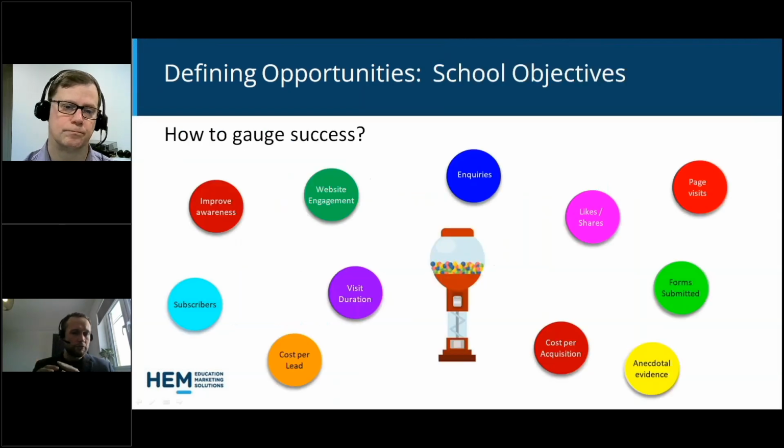And there's lots of different possible objectives in digital marketing, and there's even more ways, arguably, to gauge how successful those initiatives have been. And in this gumball diagram, you can see each gumball has a factor that might be worthwhile tracking or something that you might consider.